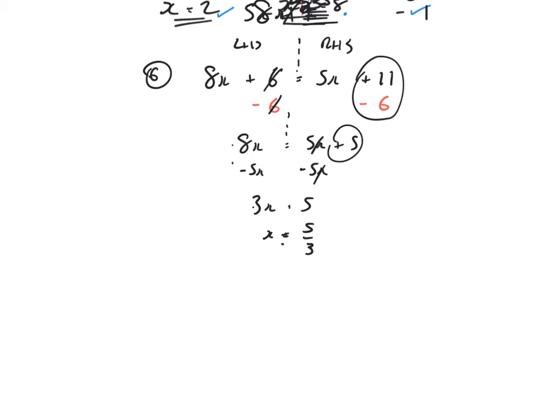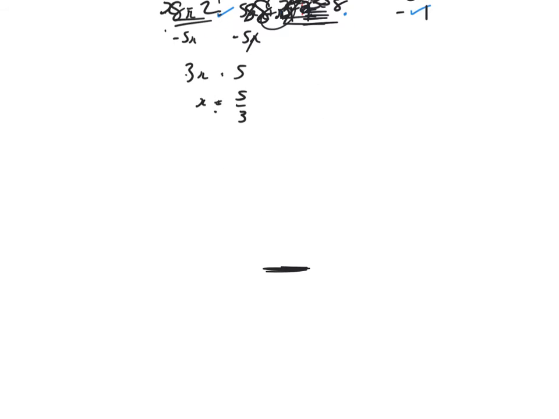There's an extra dimension with this question, which is an answer that's not a whole number. That's fine, as long as it's fully simplified, that's okay. Okay, example 6. Let's go for 8t minus 3 is equal to 5t plus 7. Letter terms on the left, number terms on the right, the equal sign is in the middle.